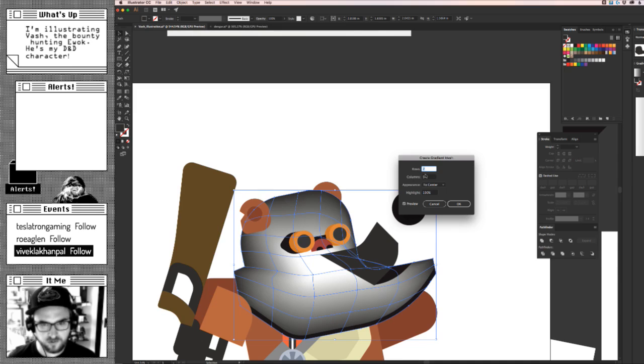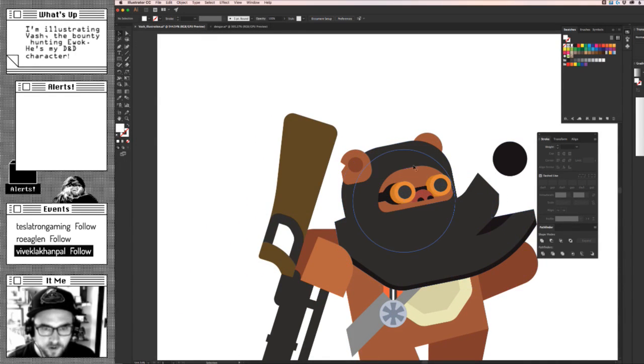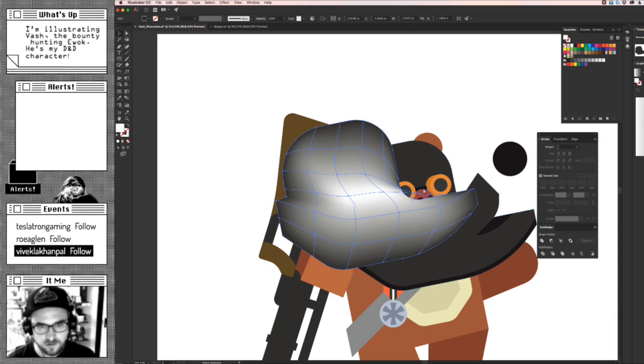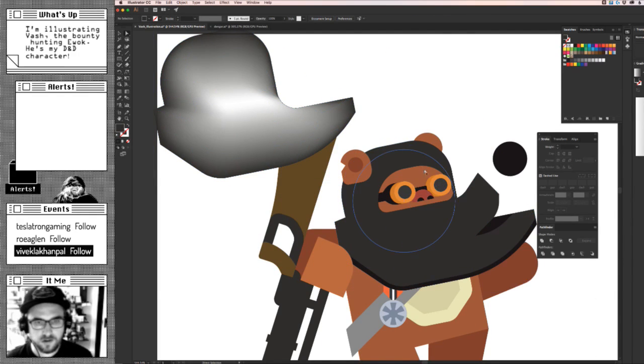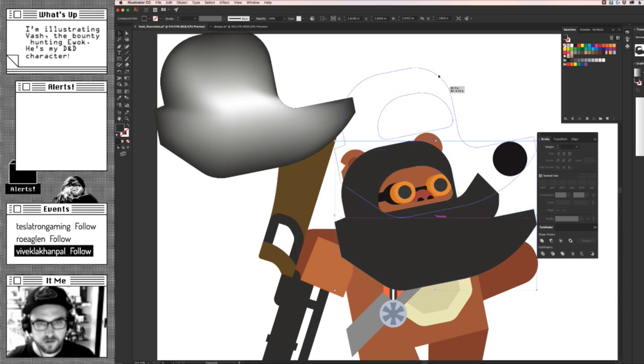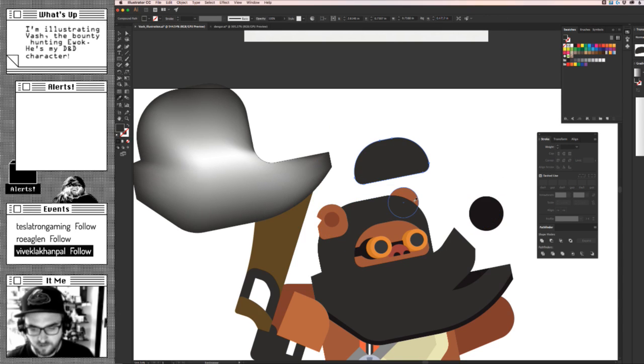Let's do 6 rows and 5 columns. Okay, so I'm gonna copy this, put it here. I'm going to copy it. I'm going to delete this outer shape so we just get this inner one.